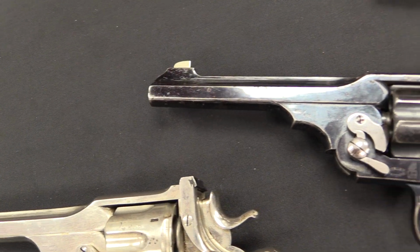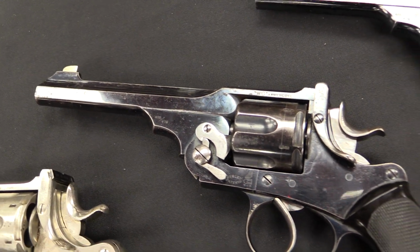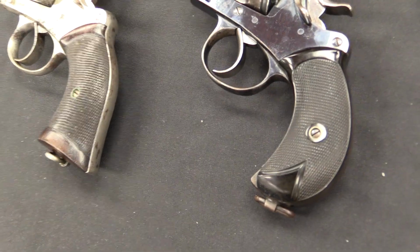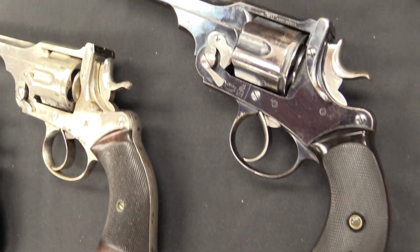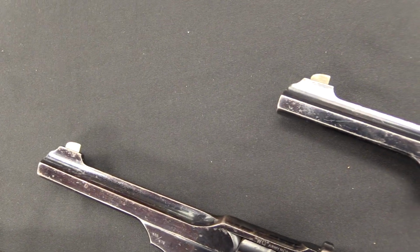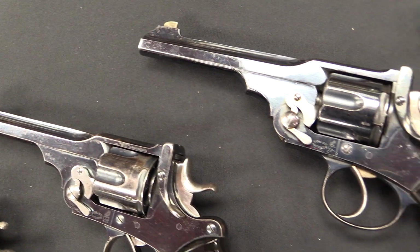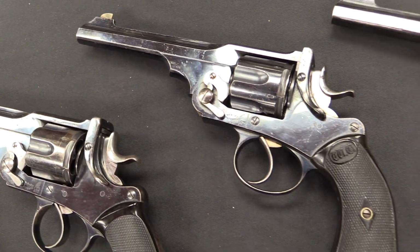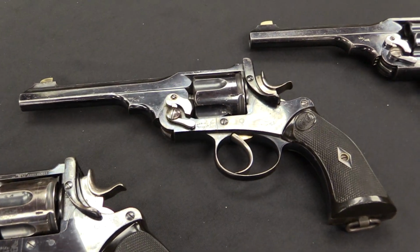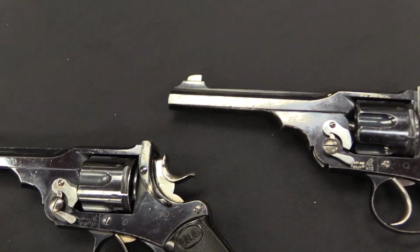You could order all manner of different variations of Webley arms, different cartridges, different barrel lengths, different finishes, different grip styles, all sorts of stuff. And they were continually trying to improve their product to make it better and better. So compared to a typical military issue lineage, take a look at a military revolver, the Enfield Mk I and II revolvers are a perfect example of this. There's not that much going on. There's a couple of discrete models, and we know what changes they made and why. Well, with the civilian guns, there's a lot more going on.